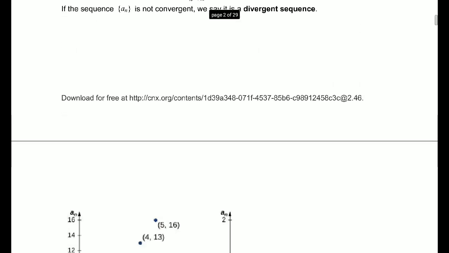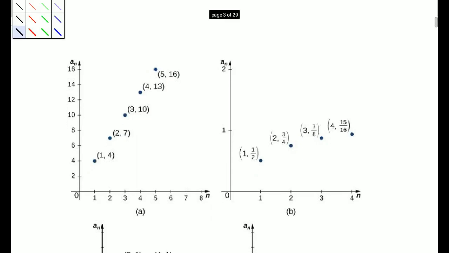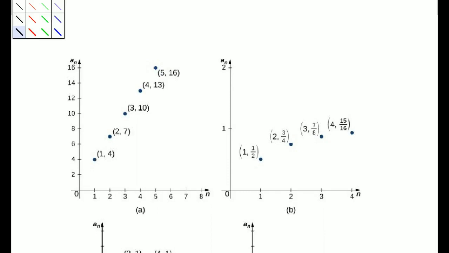All right, let's check out some examples here. Alright, so here, these are graphed as the values of n are on the x-axis and the values of an, the sequence values, are on the y-axis. As n increases, it appears for A that it is divergent. It is just going off to infinity. It's not heading any particular place. Right, B looks like it's actually approaching 1. As n increases, it is getting closer and closer to 1. It is sort of leveling off there.